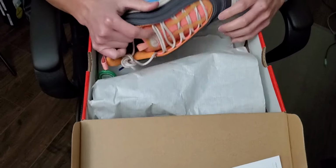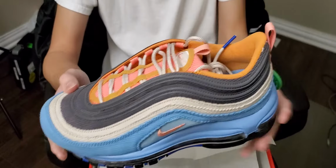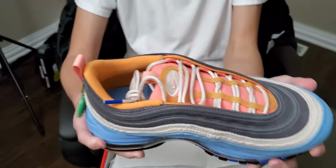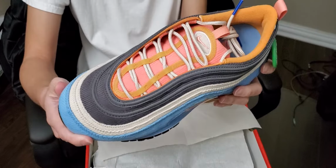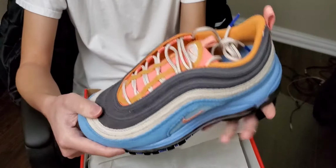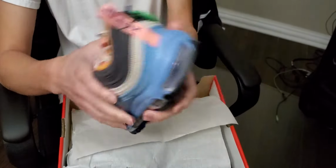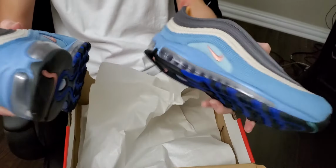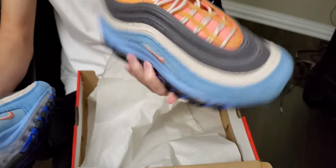Okay, so yeah, here they are, guys. Here are the shoes. Very clean shoes, very interesting. This was the color that I prefer. The other one was like a primary desert sand. They're calling these the light blue colorway, and this was just a colorway that I thought was a little bit more masculine, but very clean shoes. They pay a nod and homage to the Sean Witherspoon Air Max 98s. See, check that out. Look at that. Very, very clean shoe nonetheless.